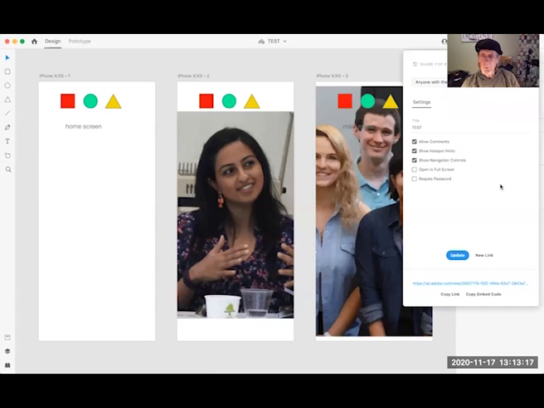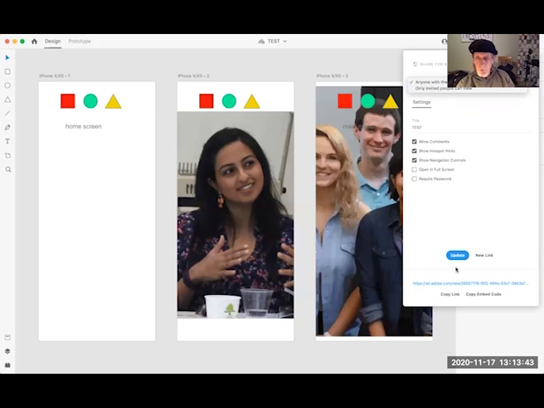And then you'll have some options here at the top. Only invited people can view, or anyone with the link can view. So that's an option that you would change, of course, depending upon who you're working with. And in this particular case, we're just going to leave it at anyone with the link can view.